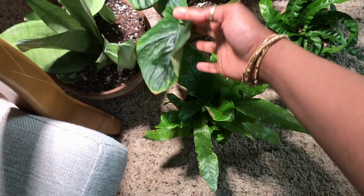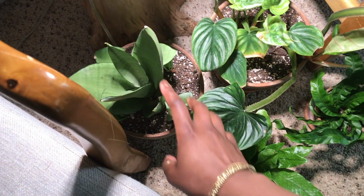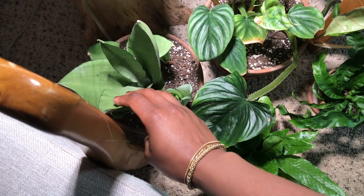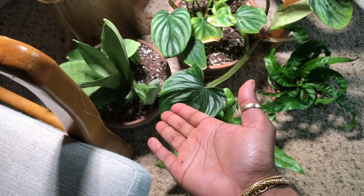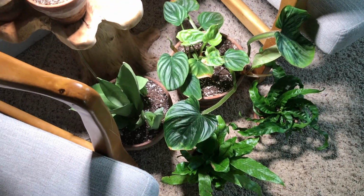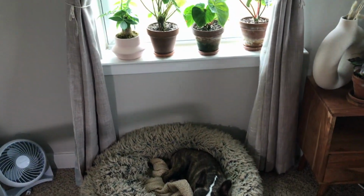There's my crocodile fern that I just got. And my moonshine, which is just a really pretty plant. And I feel like it's been growing really well under the Sandy light, but not directly under the Sandy light. And so I moved sage over here because I felt like I was taking over all the space.